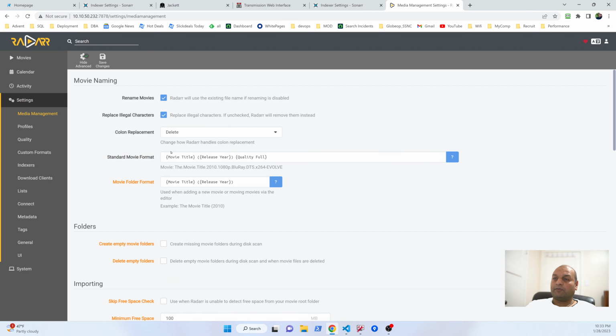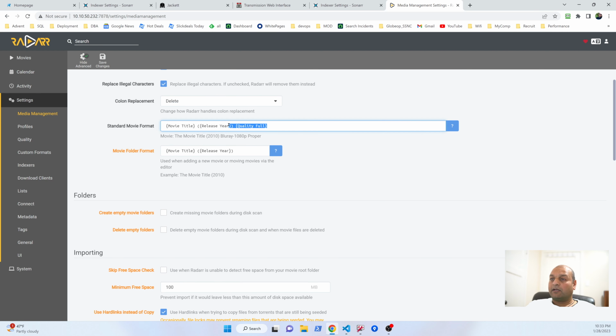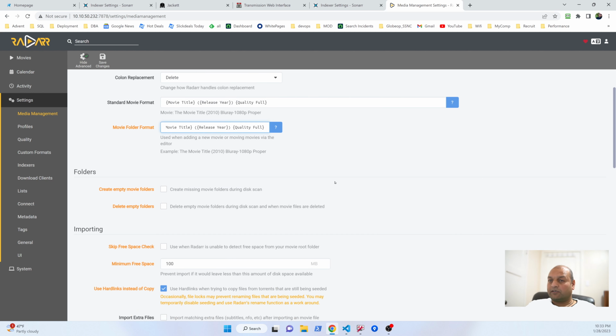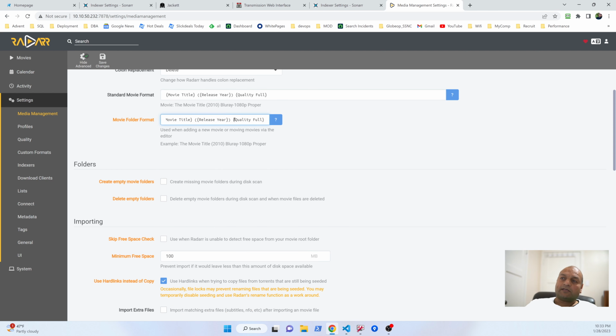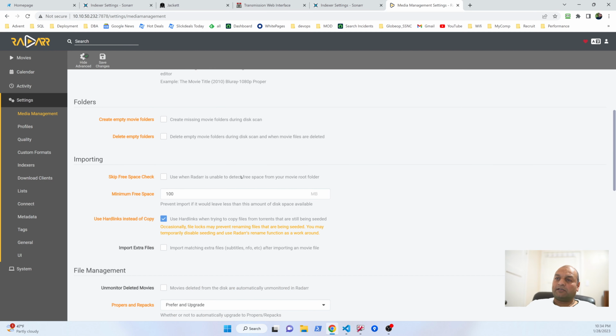So you want to rename the movies. You want to click show advanced settings if you have not done it, and disk change. I prefer that the movie folder has the quality as well, so in case I have two different versions, 4K and normal HD, I can manage it easily.